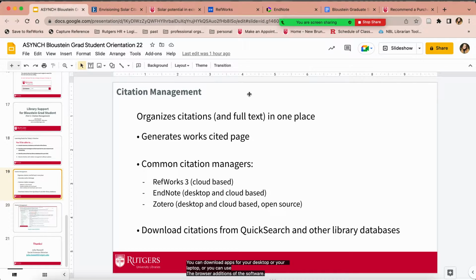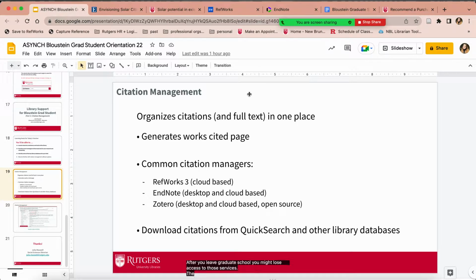They have specific subscriptions through Rutgers. So basically, as affiliates of Rutgers, you have access to these services through the library. We pay for subscriptions to them. So one thing to note is that after you leave graduate school, you might lose access to those services.